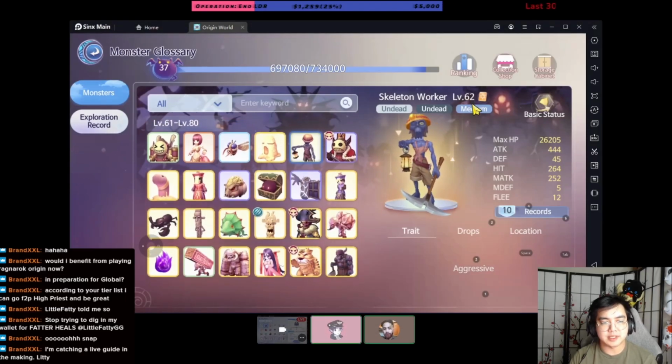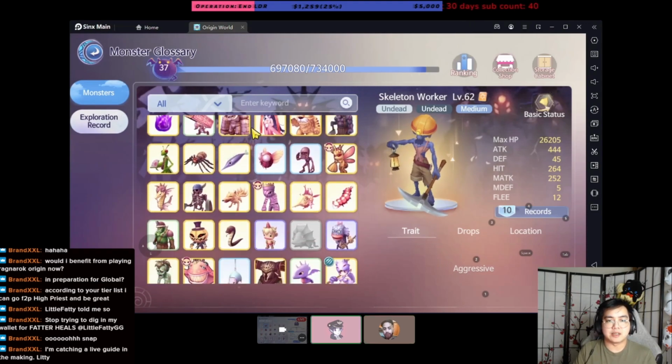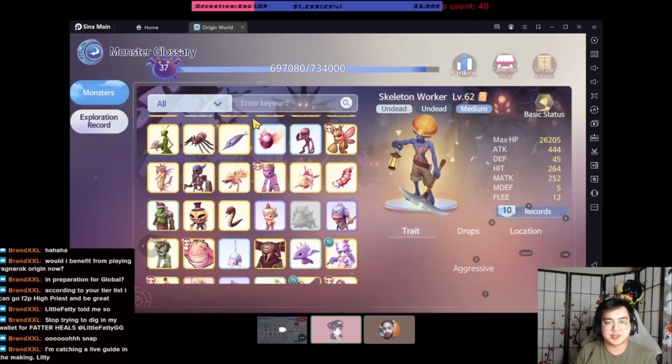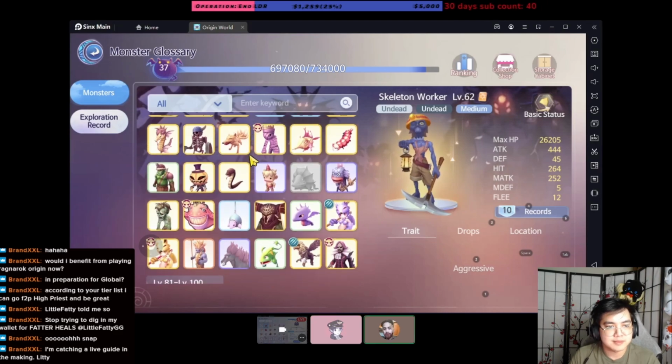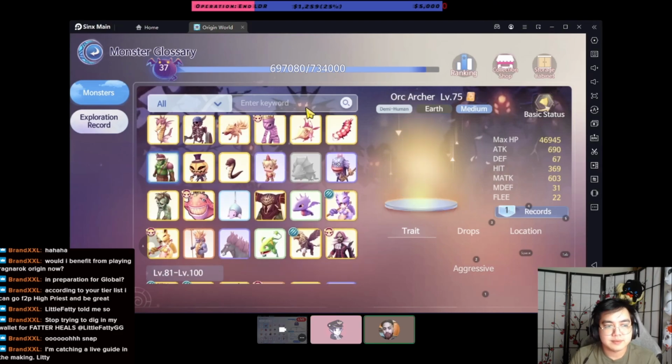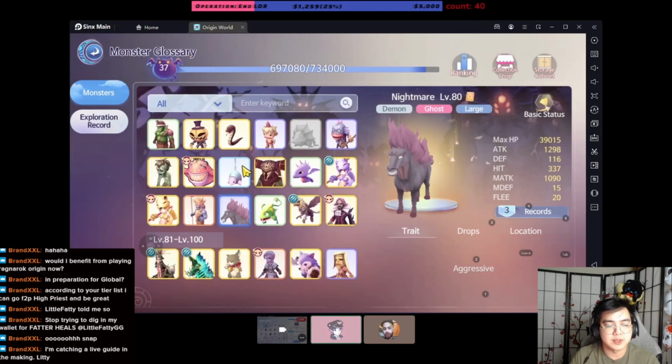Yeah. But I think the thing is that on mobile, you have a lot more damage sources than we had when the game first started in NA. So I think that makes up for the HP differential, and it doesn't really matter too much in the end anyway. So this one, and I think Orc is what you're gonna do after. So Skull Workers, then Orc, and then Nightmares, if I'm not mistaken. Okay, so those three.